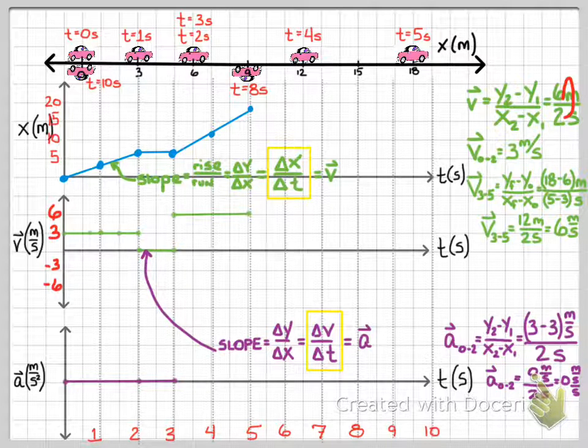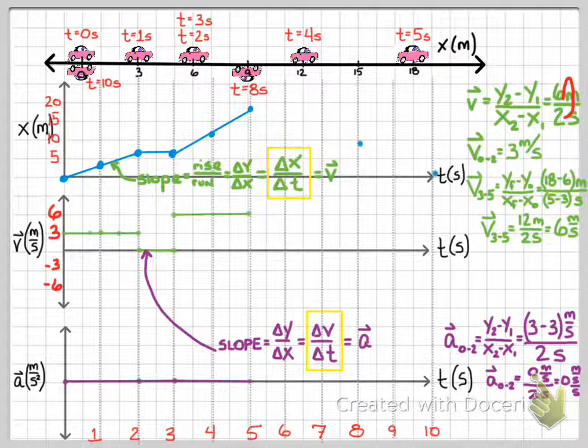And I've gone ahead and graphed the acceleration from 2 to 3 seconds, and from 3 to 5 seconds, the slope of that horizontal line on the velocity graph is 0. So I've gone ahead and graphed the 3 different plots, position, velocity, and acceleration for time 0 to 5 seconds. From this point, why don't you take a minute and pause this video and see if you can figure out what the 3 graphs are going to look like from 5 to 10 seconds.